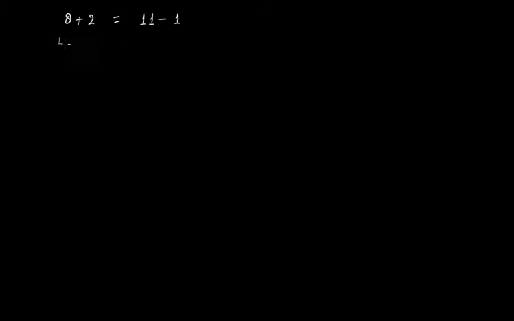We'll say that this is the left hand side and this is the right hand side. So LHS and RHS are maintaining the equality sign in this arithmetic equation. It's not an algebraic equation. Why? Because there is no variable on either side. So this is an arithmetic equation.